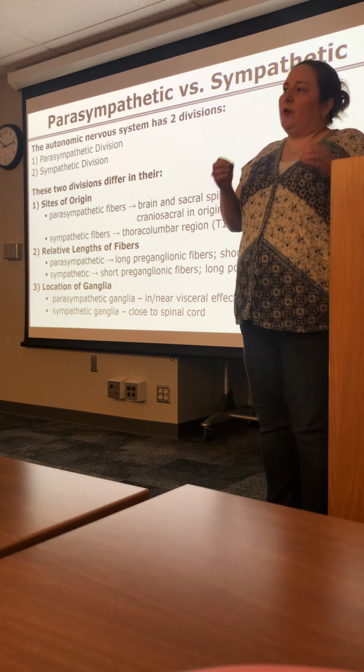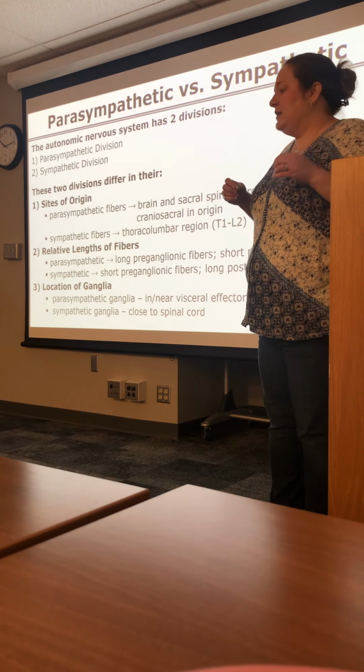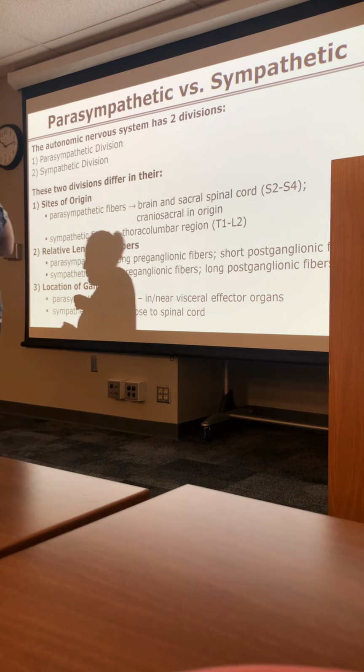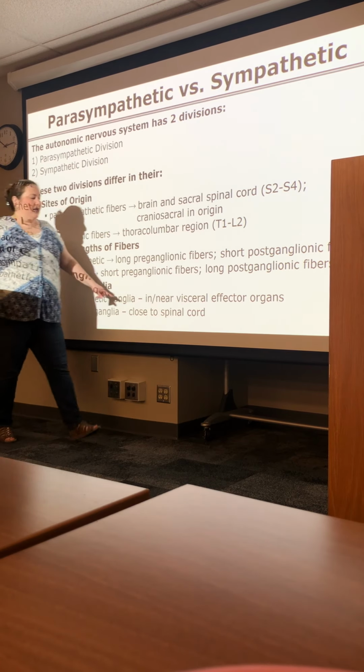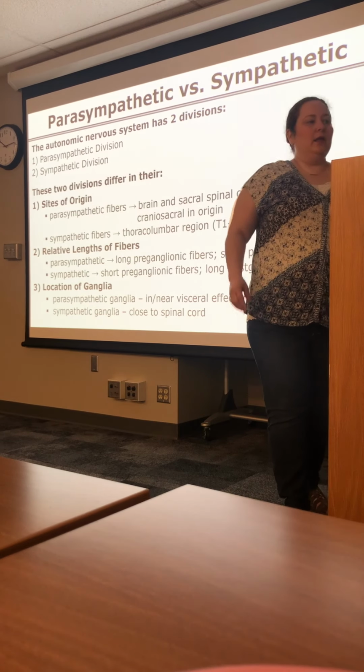Horns are only found with the sympathetic division. There are cell bodies for preganglionic parasympathetic division neurons. They send out their axon, and it's a relatively long axon. It goes almost all the way to what's being innervated, and right next to, or actually in the wall of what's being innervated, are the parasympathetic ganglia. First neuron synapses, the second one sends that little short axon over. So that means the ganglia for the parasympathetic division are in or near the effector organ being innervated.